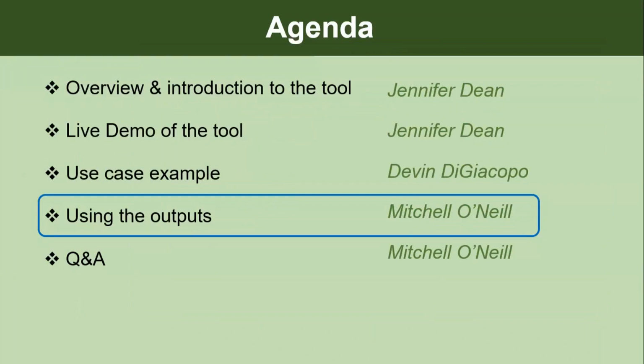And so now I'll move on to the last section before the Q&A, which should be pretty short. It's about using the outputs that both Jen and Devin mentioned. So using the prioritization tool, you start with a bunch of lakes, and then you filter down to a list of lakes which are high priority according to the thresholds that you picked throughout your use of the tool. So I did a quick run where I filtered on Slilo lakes, and then I set some thresholds, and I eventually got down to 40 lakes and ponds.